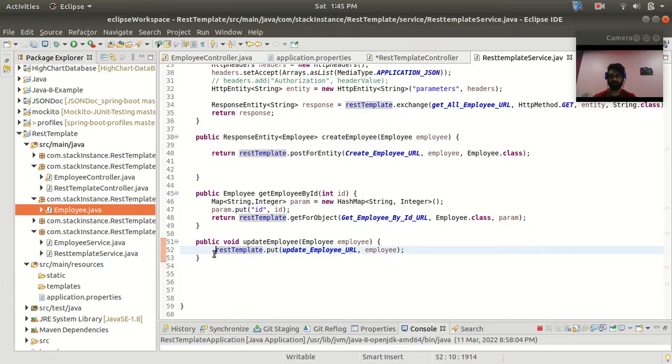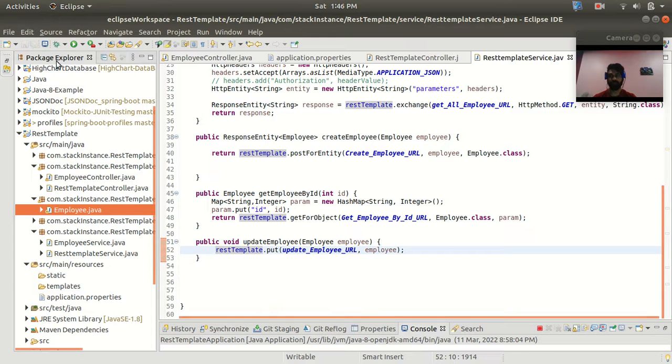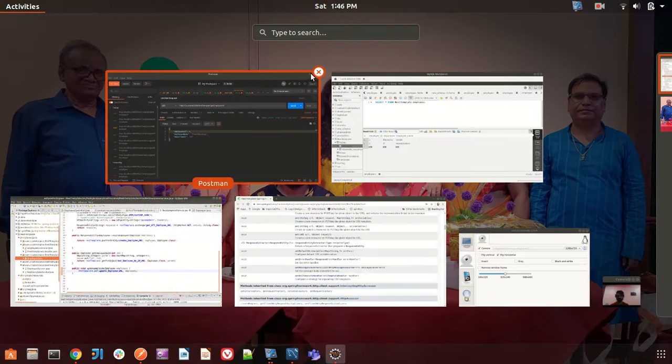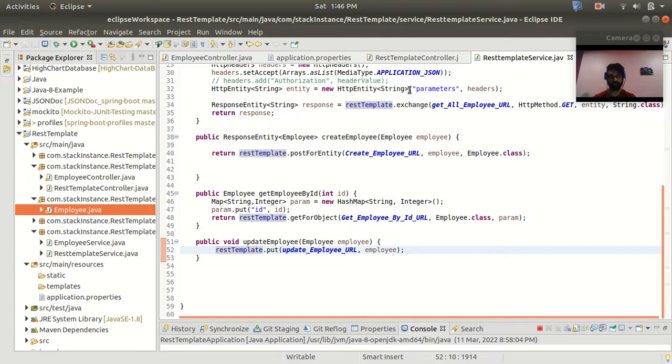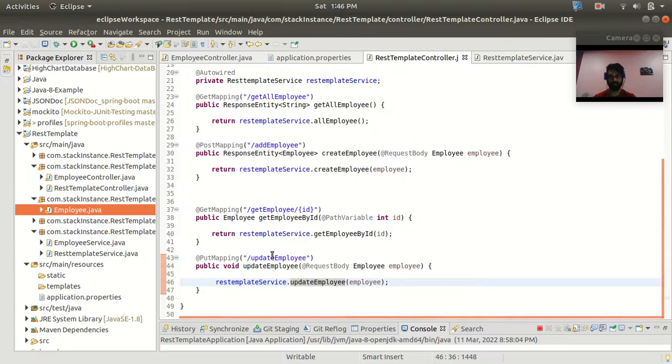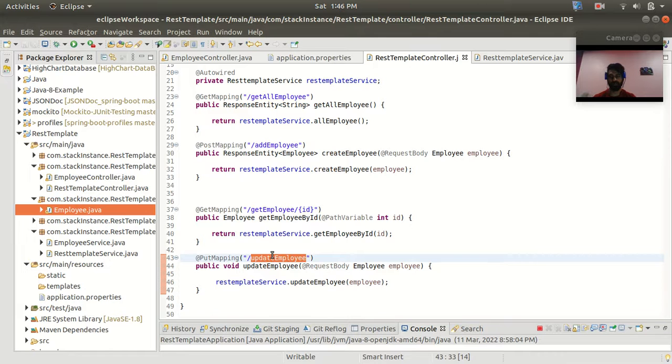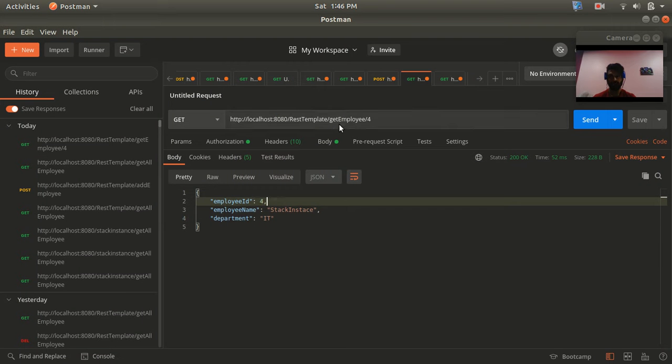Now let's save this again. Before that, let me check my request mapping. So this is update employee. Copy this, go to Postman, and here update employee.